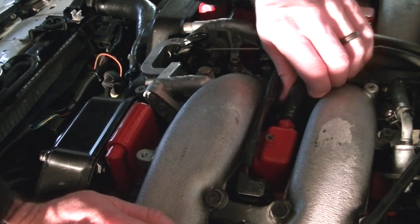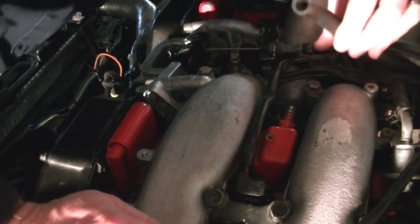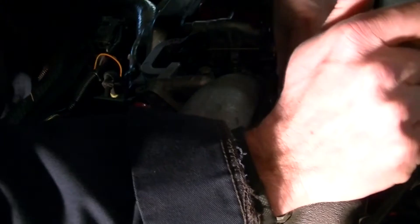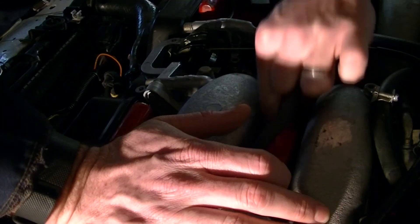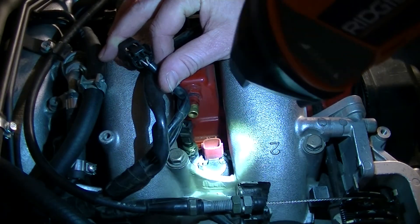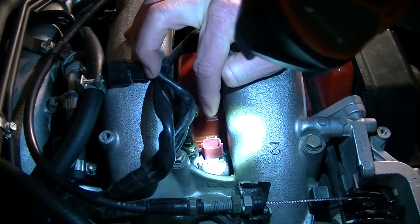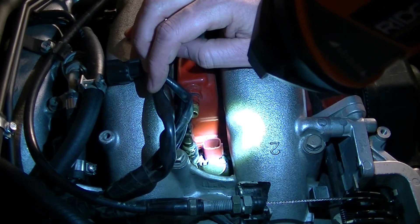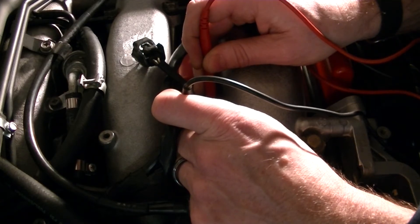The first thing I'm going to do — because the fuel injectors on this car are 25 years old — I have a PCV relocation on this car, so that's why I have this part here. Your car will probably not have this. Inside of here is the fuel injector. I pulled that off — there is the fuel injector right there. This is a new style. I'm going to take the voltmeter and check the resistance of it. It should read between 10 and 15. And there it is: zero ohms, which means it's an open circuit.